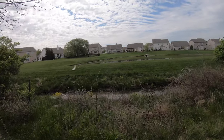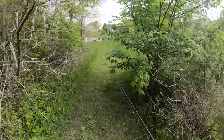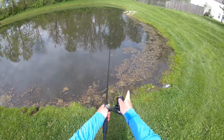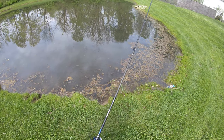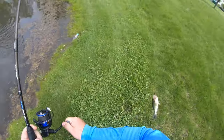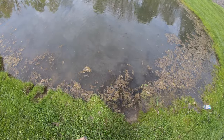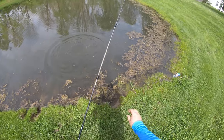Pond two — not good. On to pond three now, see what happens there. Hello little duckies. Kind of a sketchy little trail. There's pond three. Got one right off that drainage culvert out there. So there are bass in here. Pond three, first fish — another one on the Yum Swimming Dinger. Just really happy to be able to catch something today. Pond three produced one fish at about 12 inches. This pond is definitely one of the more dirty ones — full of leaves and algae, pretty gross honestly.